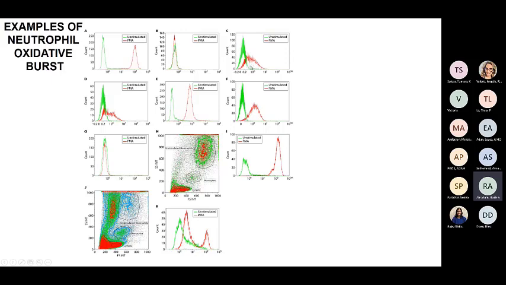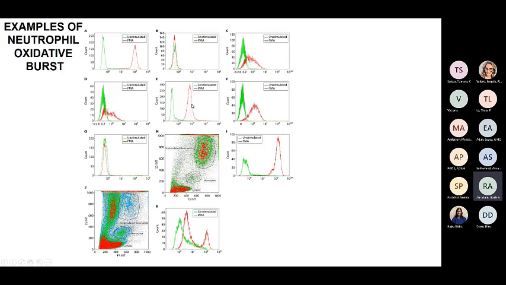If you've got autosomal recessive CGD due to NCF1 or P47 phox mutations, what you see is this sort of broad peak, some of it overlapping with the unstimulated, and then some of it sort of showing you some oxidative burst, but several log orders of magnitude lower than you would see in a healthy control. That pattern is quite different from what you would see with X-linked CGD, but it's similar between P67 phox and P47 phox. And so when you see this pattern, you typically think of autosomal recessive CGD.